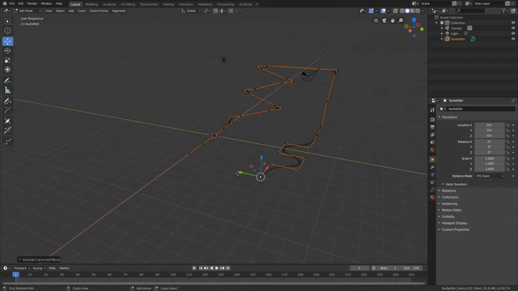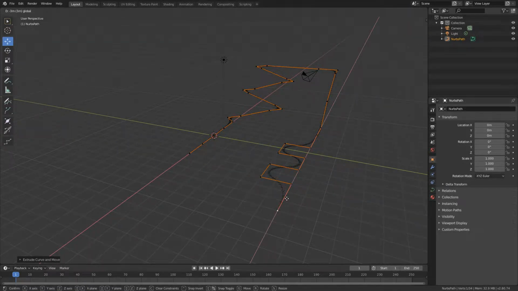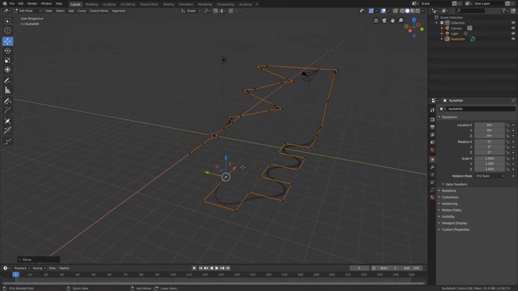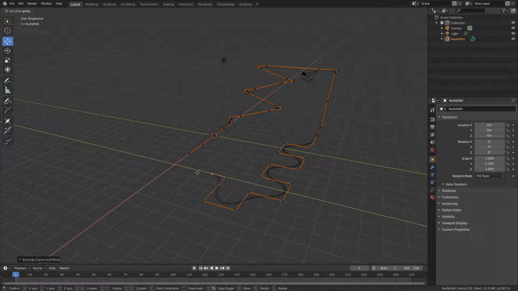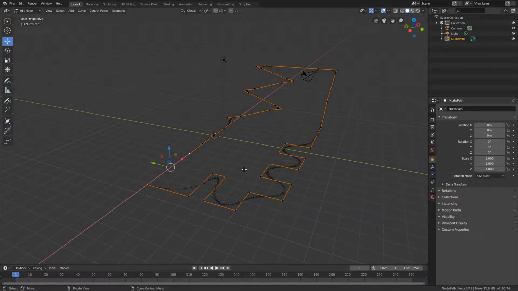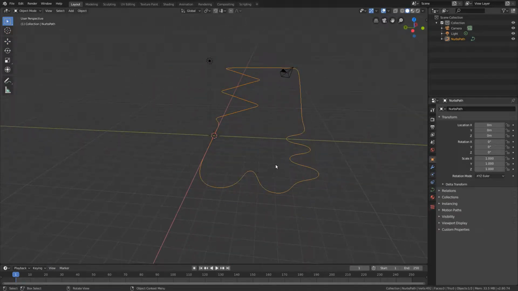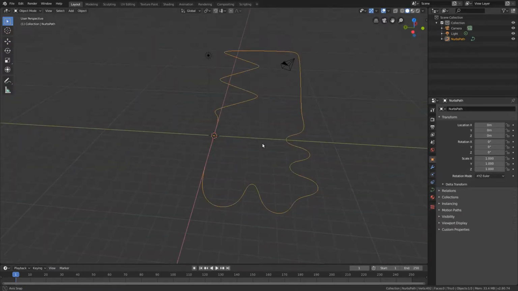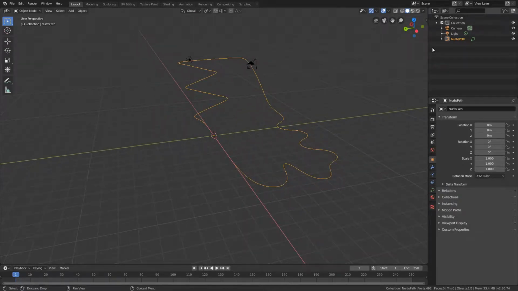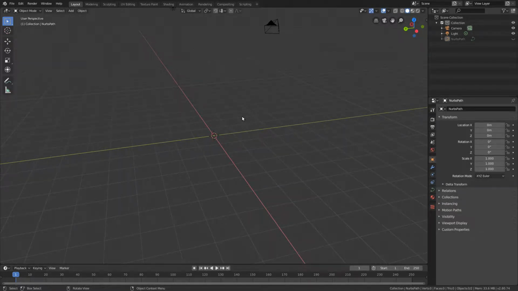Nope, green one. Alright, this should be enough. So now we will move it like this, and we can go a little bit big here, and now we will go to the finish line. So yep, this is the baseline for our track. With that we can hide it and start working on our race path.